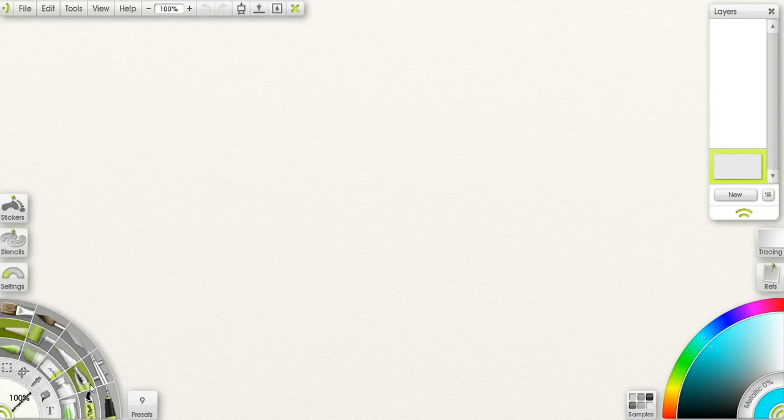All the tools are down here in the left-hand corner on this palette. You've got oil brushes, watercolors, palette knife, airbrush, technical pens, crazy things like glitter. And on the other side, you've got your colors. You can increase how metallic they are. You can float around, look for whatever color you need.